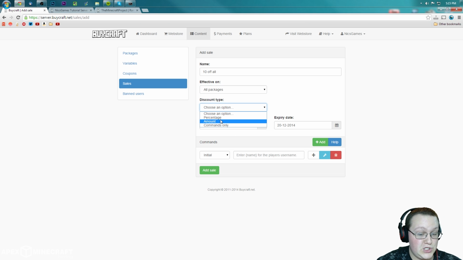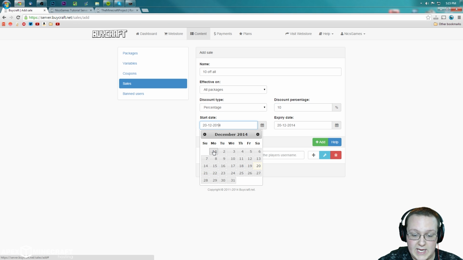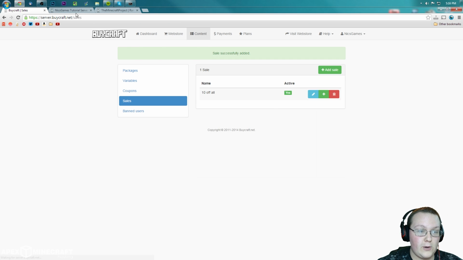Discount type, you can choose what it is. We're going to do a percentage because it's 10% off. So 10% off, start date the 1st, and end date we might as well do Christmas or the 31st as well. You can make commands happen, right? For anyone who buys with this sale, they get something special while the sale's going on. We're not going to do that here, and add sale.